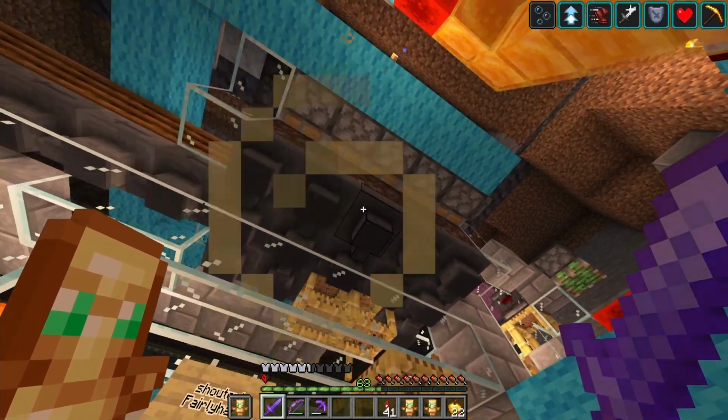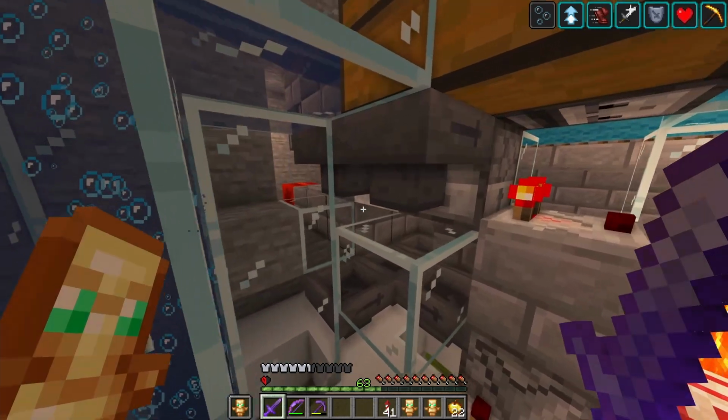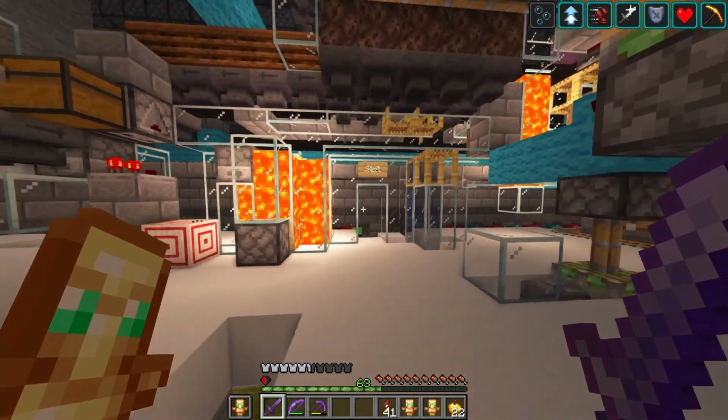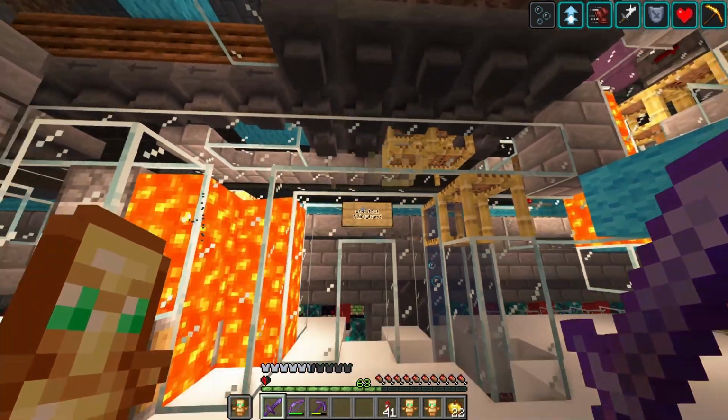The creepers get hit and then float up into the room. All the items end up here in shulker boxes. And yeah, when a shulker box fills up, it gets broken and transported to the control room. So yeah, that is the creeper minigame where we can make them fly and then shoot them.